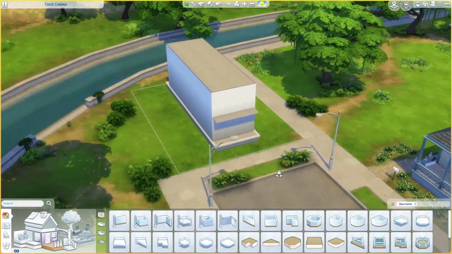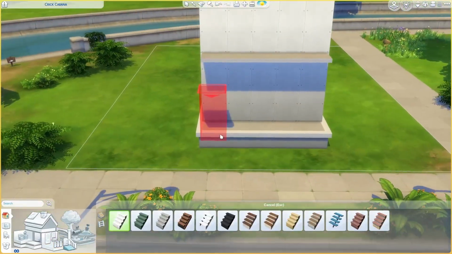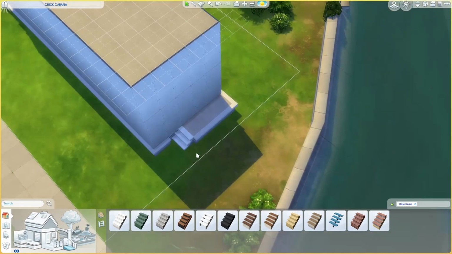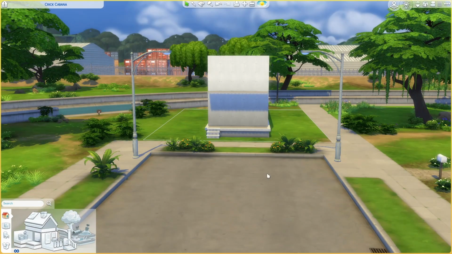Before we get too carried away with the inside, let's talk about finishing up the outside here. I'm putting my doors on the right side, so I will add my stairs here. Not forgetting, of course, that I also have a small deck off the back. One of the big reasons I'm so excited to bring the shotgun to you guys today is because it is 100% base game friendly.